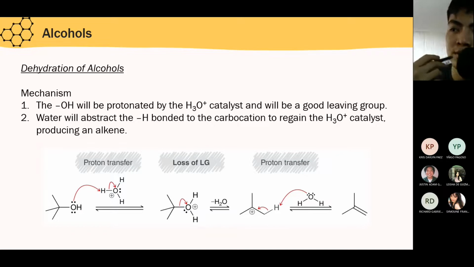Okay? So, ang nangyayari lang dito, in the presence of acid, the OH gets protonated. Okay? So, magiging H2O siya. Tapos yan, matatanggal yung water. And then, you will have a carbocation. And mangyayari, we will regain the catalyst. Yung water na natanggal, kailangan maging H3O uli. Okay? So, kukunin niya yung hydrogen na yon to form the double bond. Okay? So, yan yung pinaka-mechanism niya. But again, kahit di nyo na masyado aralin yan. Basta mahalaga, alam nyo saan mapupunta yung double bond. No? Always sa katabi lang.